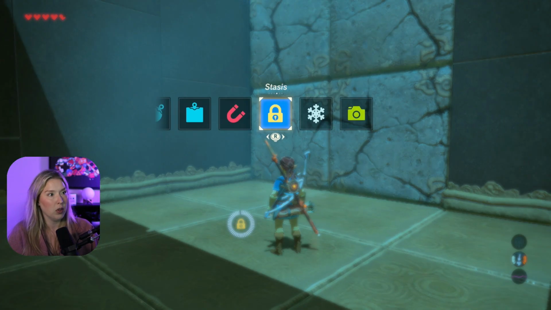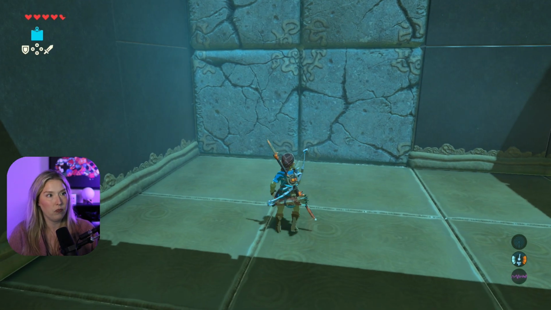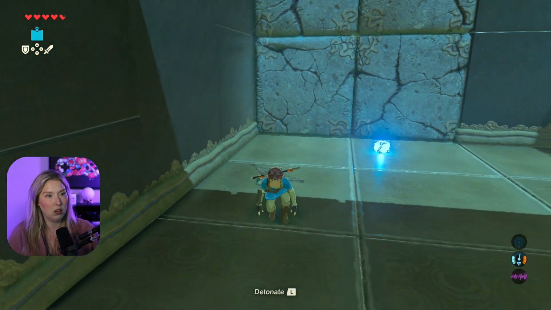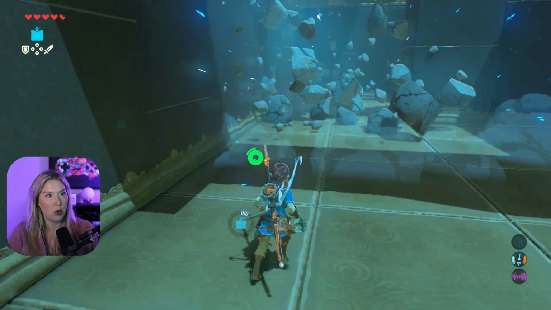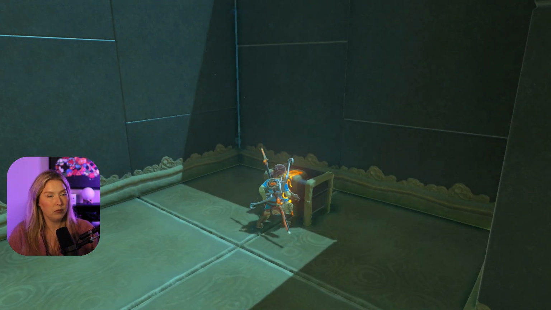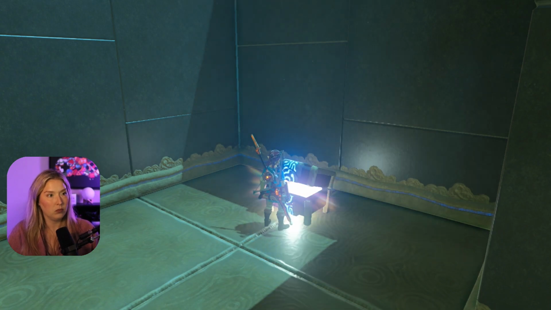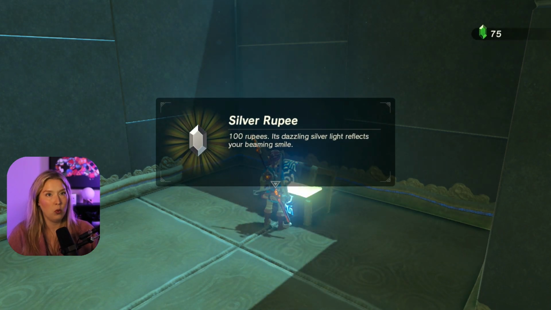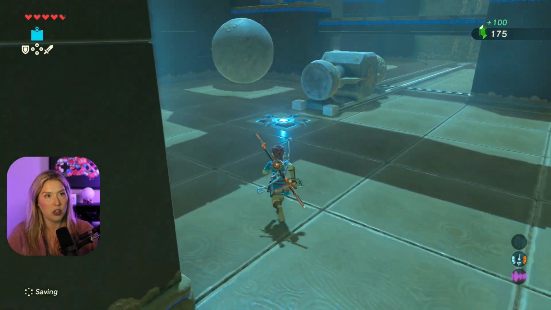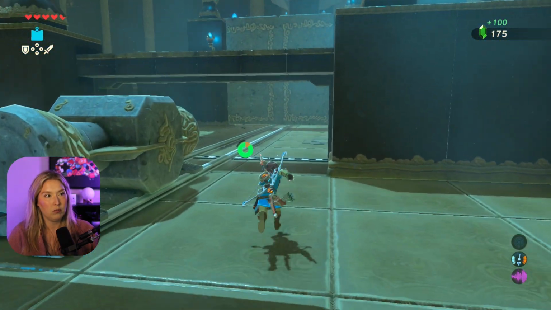Here we go. Let's bomb this. Bombs away. I was wrong on that one, but that's okay. Eh. Boom. Now what? Ooh, a chest. Ooh, rupees, nice. But not what I'm trying to do here. Hmm.